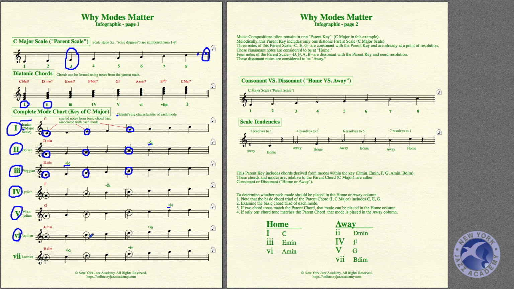This is another form of minor. This middle note defines it as minor, because originally A major would have a C sharp in it. So here it's a C natural, a lowered 3rd, a flat 3, and we get... the defining characteristic is the flat 6. There it is. 1, 2, 3, 4, 5, 6, 7, 8.